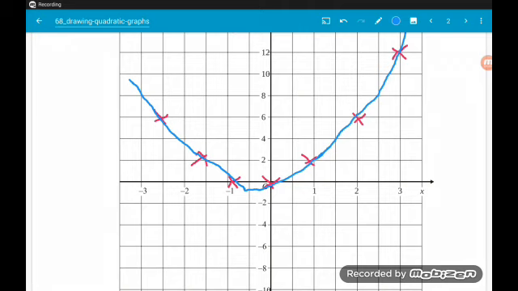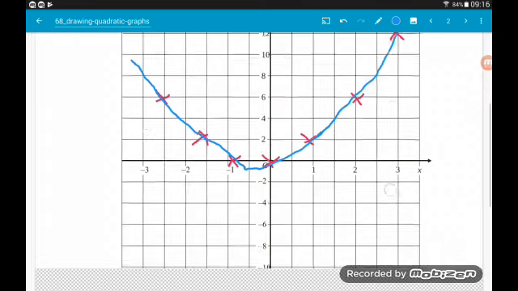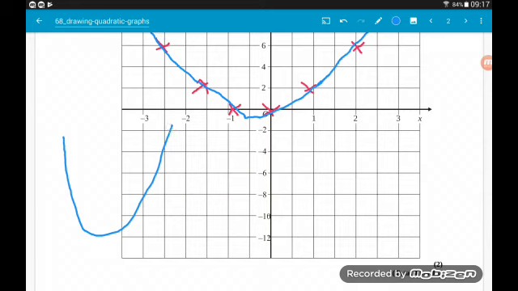So that's what our graph should look like, something like that. Now a quadratic should always look something like this. It's actually called a parabola. So say that we had one point or more than one point that didn't fit in with this general curve shape, then that's a nice little indicator that something has gone a little bit off in your sketching or your plotting of your coordinates. You will always get either a happy quadratic, which looks like that, or if you've got a negative x squared term, you will get an unhappy quadratic that looks something like that. So if your points don't fit, something has gone wrong. When maths tells you something has gone wrong, we should listen, because it doesn't really do it very often.